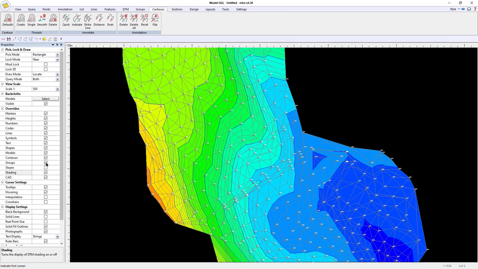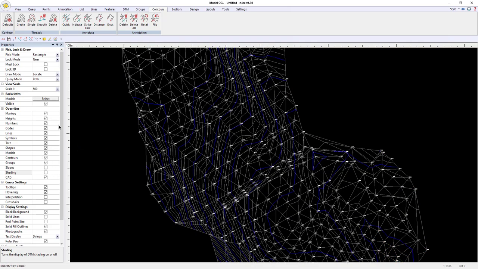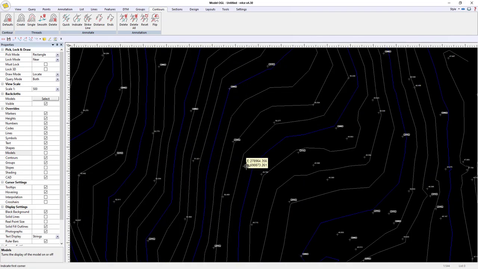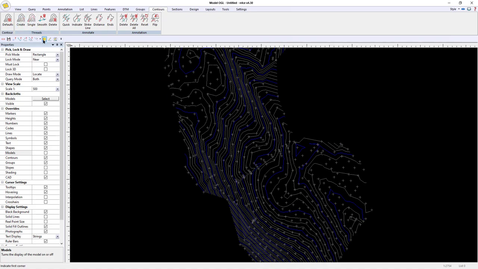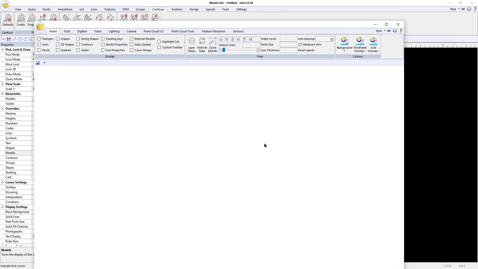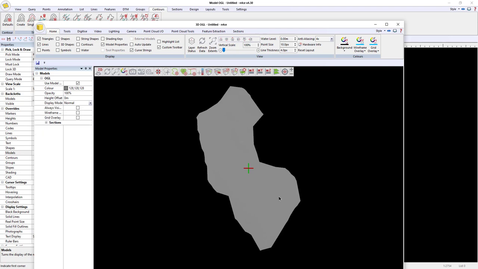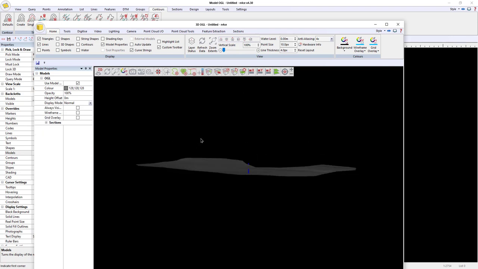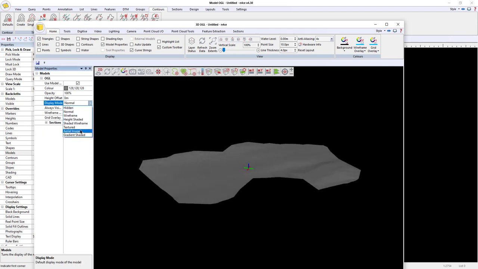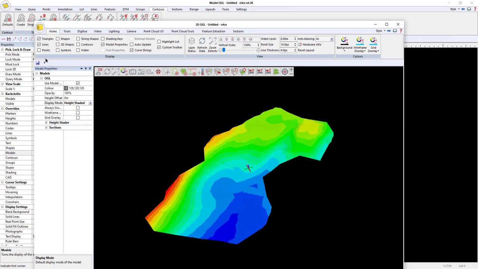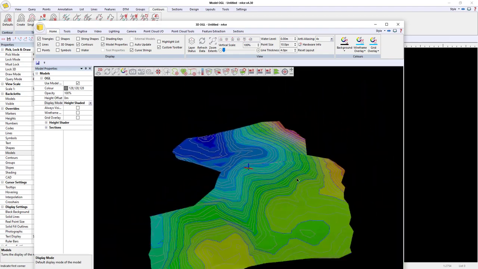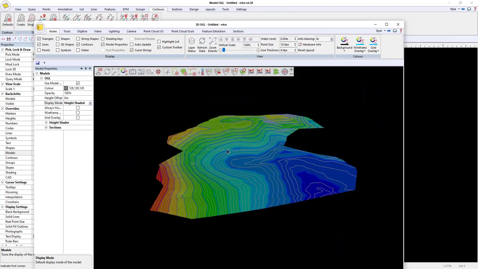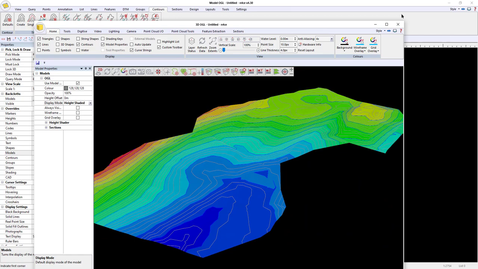So if I now just untick the shading, you'll see that. And if I untick the model, there you go. Okay, so there we go. That's given us the ground model back. I can check it in 3D as well if I want. Pretty featureless as we look at it because it's fairly flat, but obviously I can switch that to height shaded as well. Turn the points on, turn the contours on. So there we have a very quick task indeed, if you didn't have to talk about it, to get the ground model back.